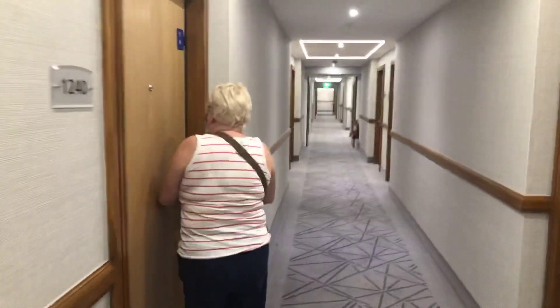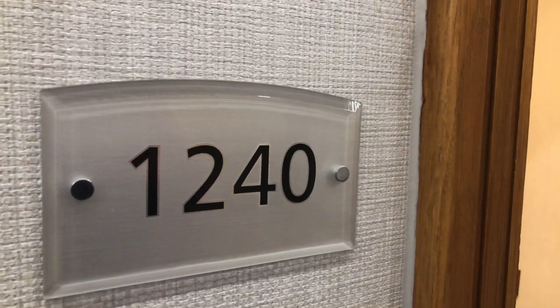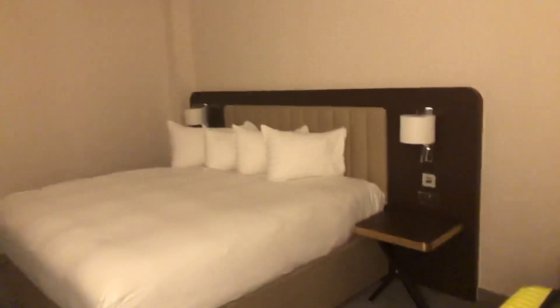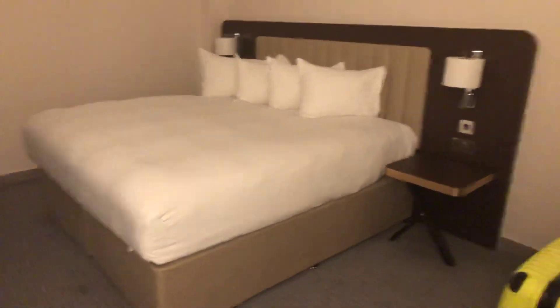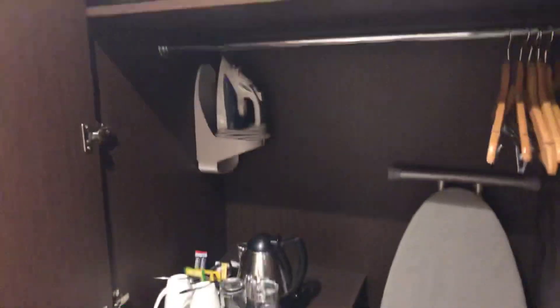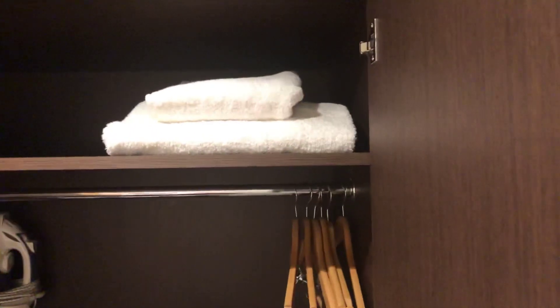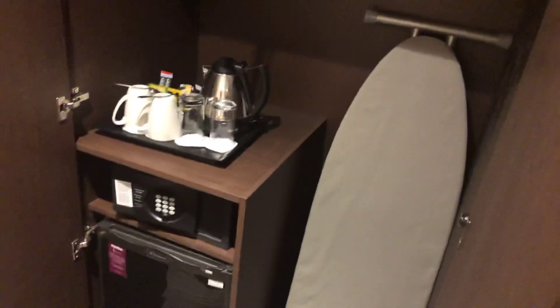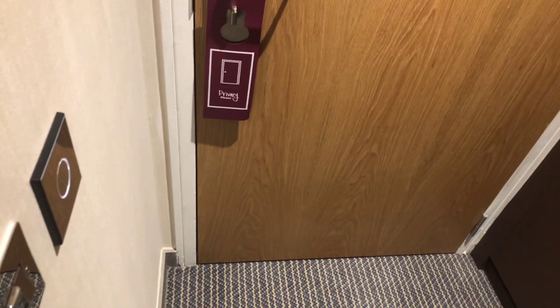And in we go — number 1240, the Hilton South Terminal Gatwick. There you go — a huge bed, you could have a party on there! Mrs T wants to look in the cupboards. There's no minibar, but there are tea and coffee making facilities, hangers, towels, ironing board, hair dryer — everything you need for a night stay. There's also a safe and a 'do not disturb' sign for the door.